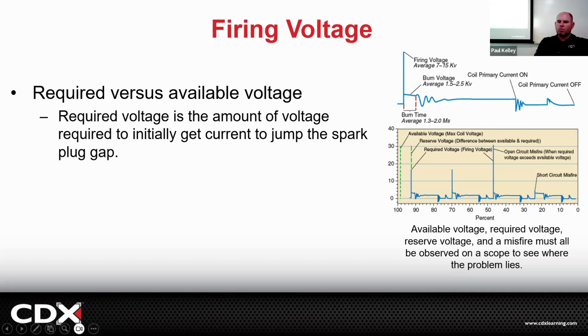So one of the big takeaways here is the higher cylinder pressure you have, because of wide open throttle, turbo, supercharger, or high compression race car stuff, the more available kilovolts you need to jump the gap, and you need a coil able to produce that. If the coil's starting to fail and it can only make 10 kilovolts, it's not going to spark at higher RPM. That's when you get a car that starts to break up and fumble when you accelerate hard, but at idle it's decent.